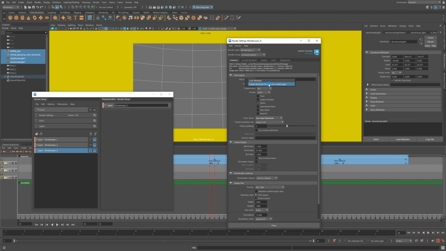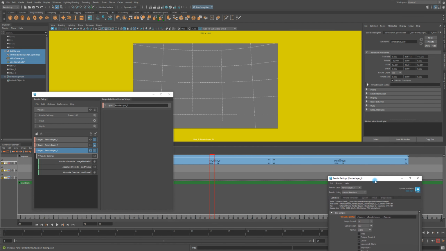Right click, create absolute override, right? Then start end frame, create absolute override for camera 3. Create absolute override, right? Start end.